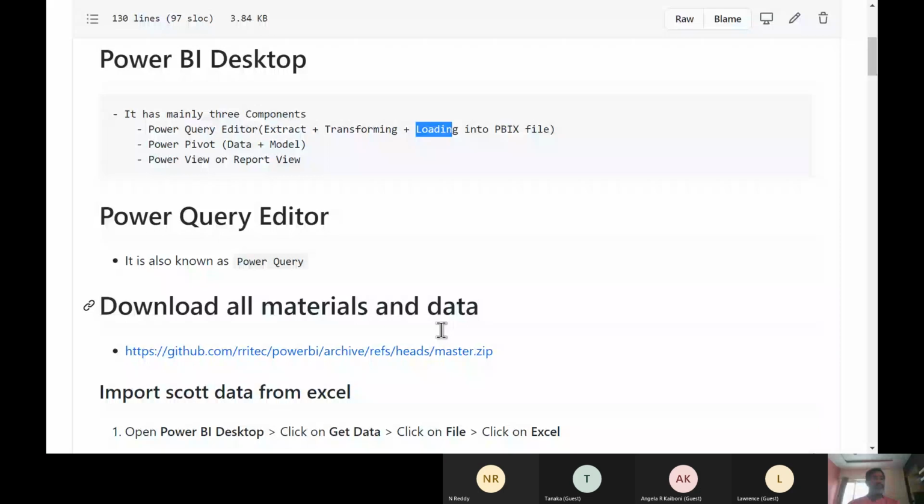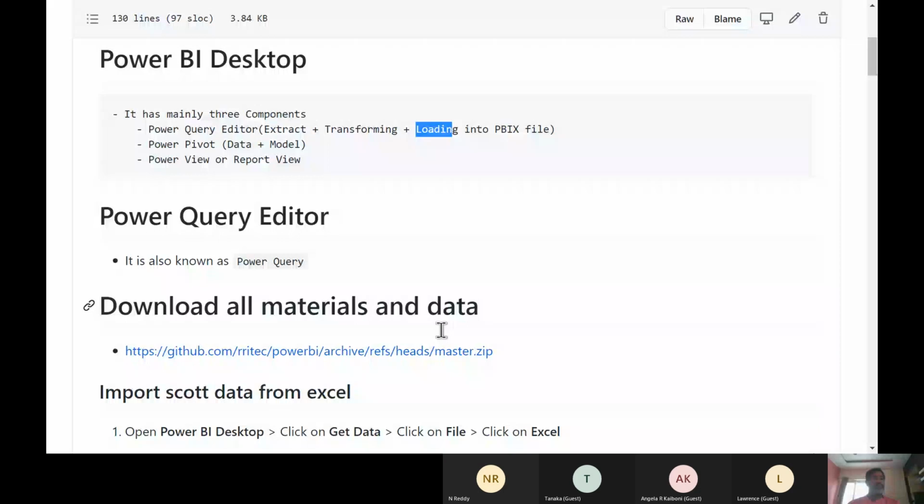If you want to download all the materials and data, a single click here will download everything for you. I kept here how to download all the materials onto your local machine. Now we are trying to import SCOTT data from Excel.